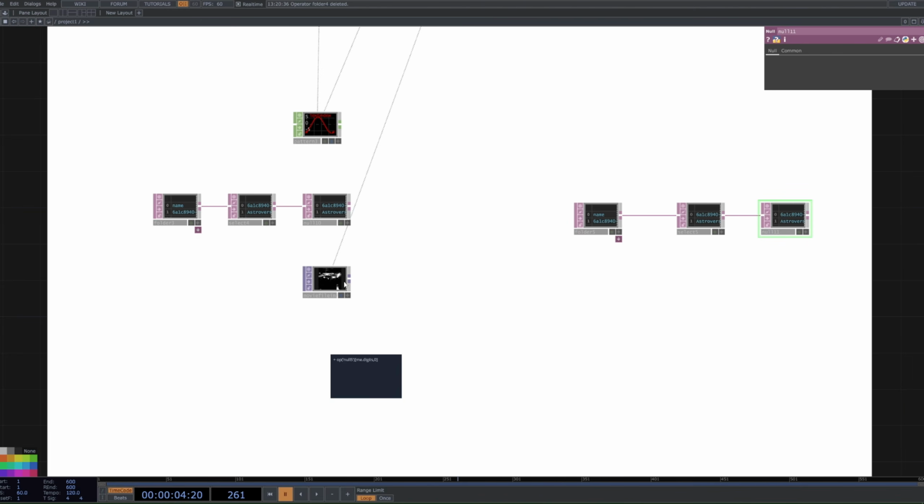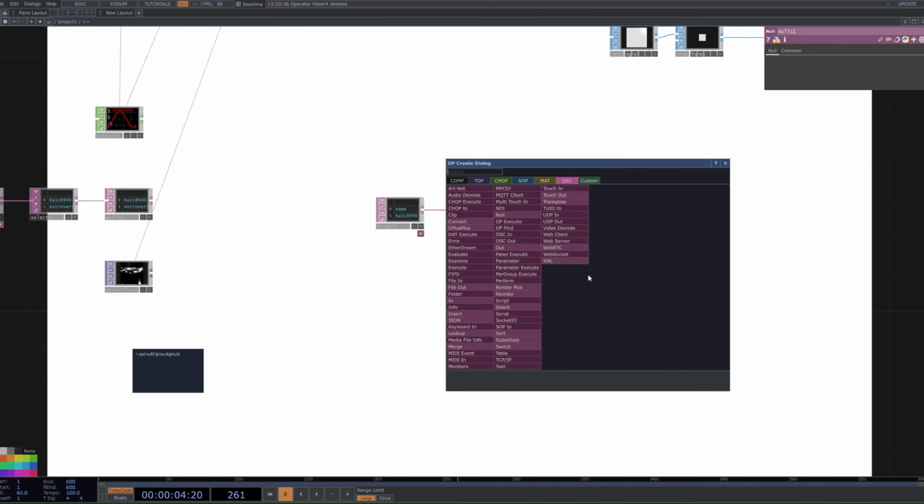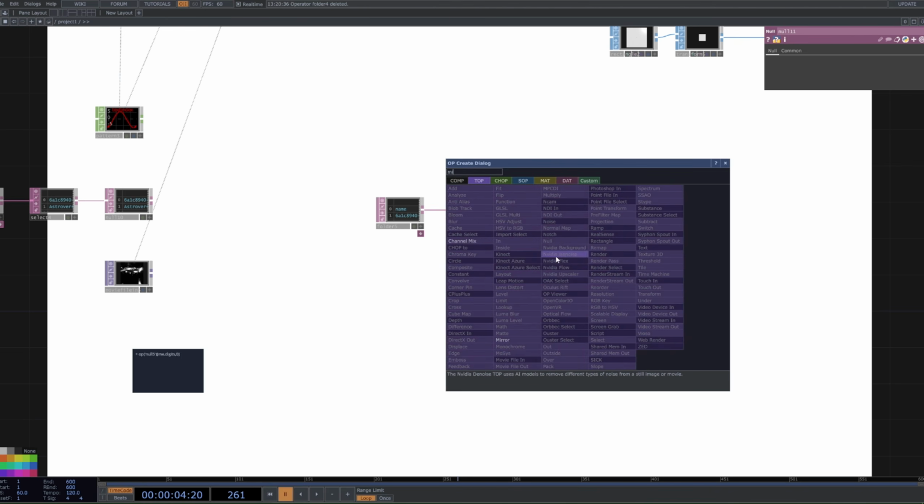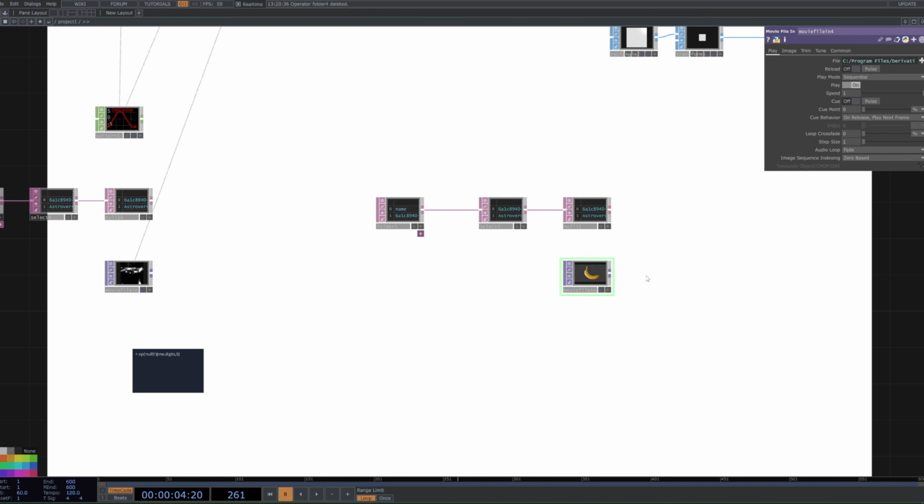Now let's start off by getting a movie file in. There are two ways you can do this. One, go to your folder, grab the first photo from that folder, and drag and drop that into TouchDesigner.